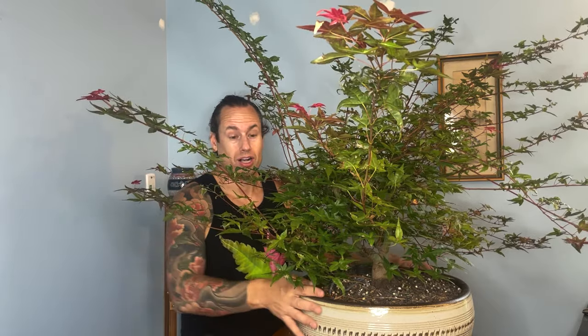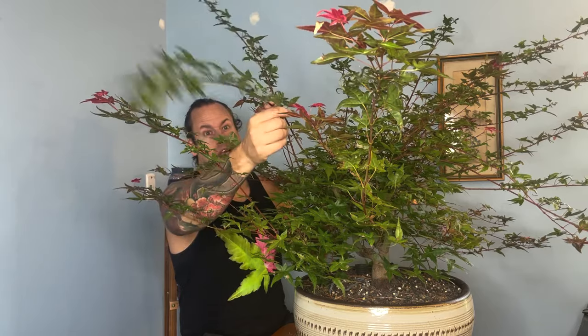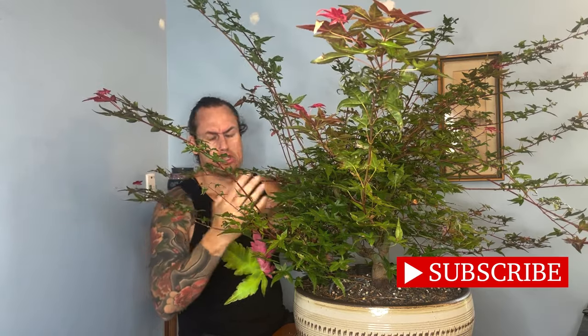If you're looking at a really old Japanese maple bonsai that's already been in development for 35, 40, 50 years, it might be a bad idea to do full defoliation. It's been observed that in some of these older trees you can actually have branch dieback and lose even larger limbs when you do a full defoliation. We absolutely do not want that in our bonsai. However, when we're doing this technique on much younger trees in development — where the roots are growing vigorously and the tree has an explosion of energy — the full defoliation process is absolutely not harmful.